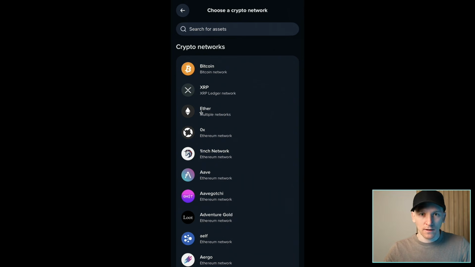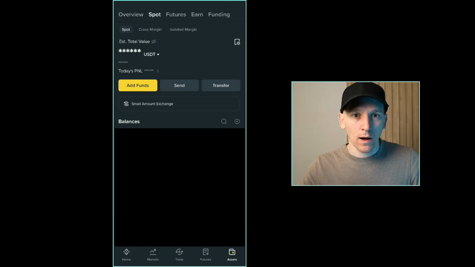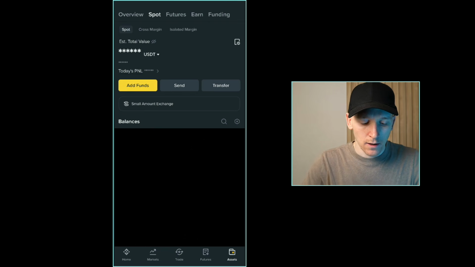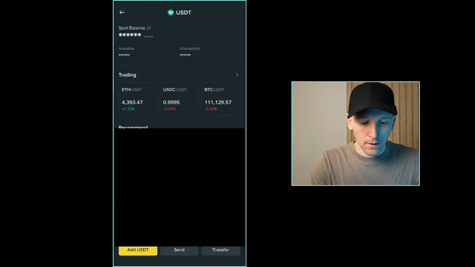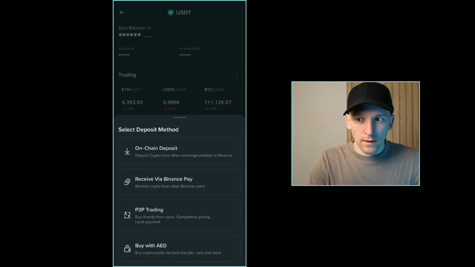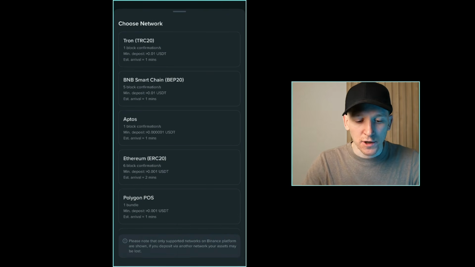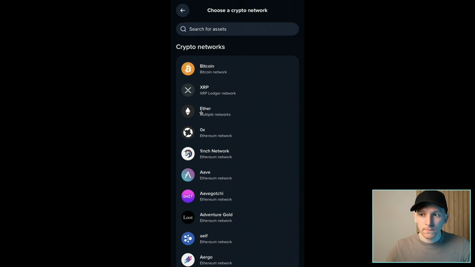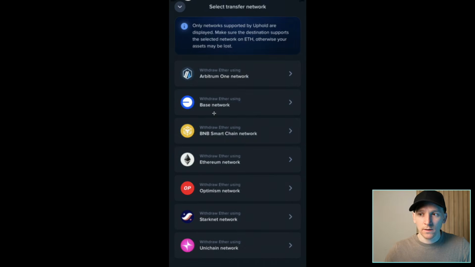And that means we need a deposit address. So go into your other exchange if you're sending to an exchange. I'm going to go to USDT. And then down in the bottom left, I'm going to deposit. So add USDT. Now, if you're sending to a different exchange, every exchange is the same. It's just going to say deposit via a blockchain or on-chain deposit. So press that. You just want to get your deposit address. Same asset, same blockchain.